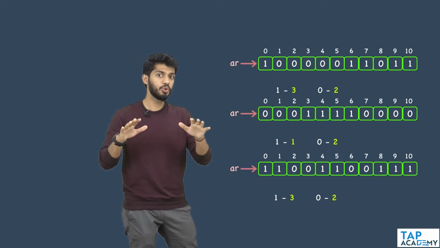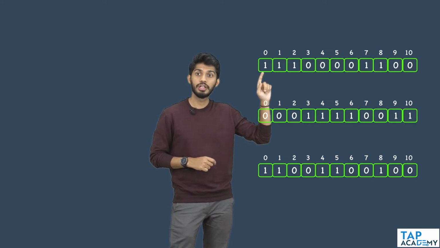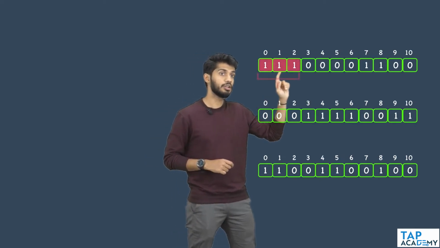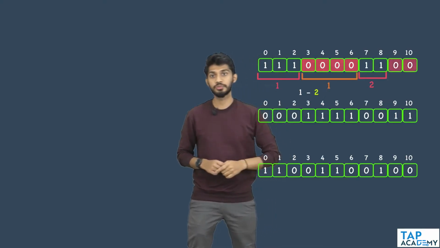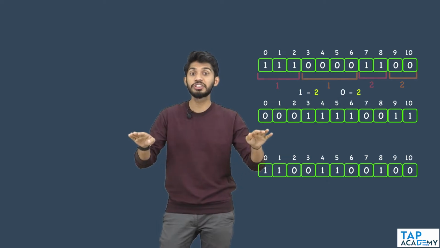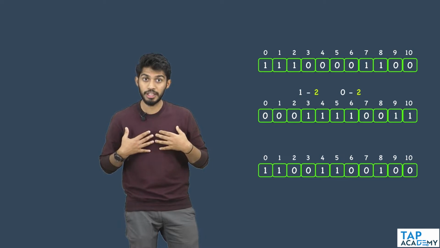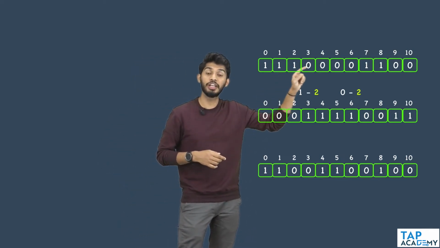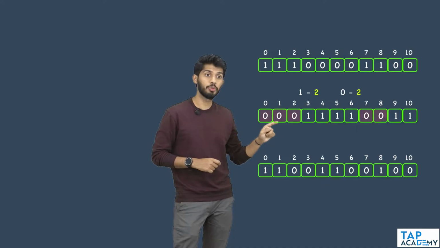Now, a few people who are actually thinking will think there are some other cases which it may not work for. Which is that case that you are thinking of? Let me show it to you over here. So these are the cases. If you observe over here, the groups of ones are 1 and 2, so there are two groups of ones and two groups of zeros. So both are equal. In this case, which do I need to flip? Both are minimal. You can flip anything you want. So which one will I flip? In my case, I will flip the second group itself, and the question also states it in the same way. And in this case also, if you observe, the group of zeros is 2.